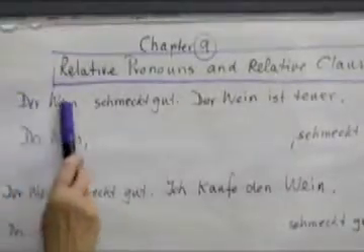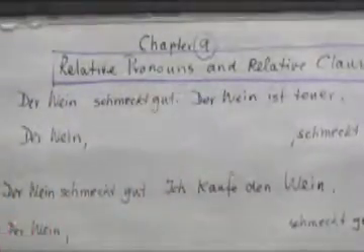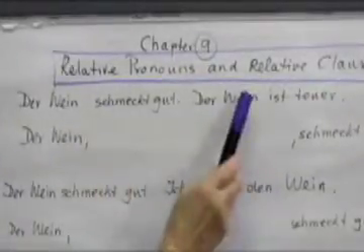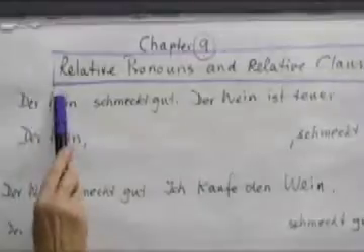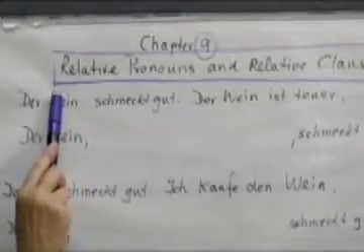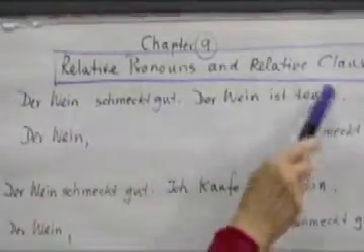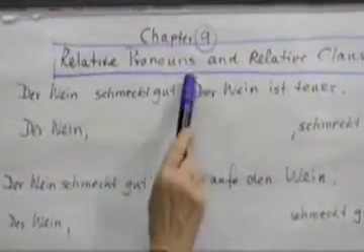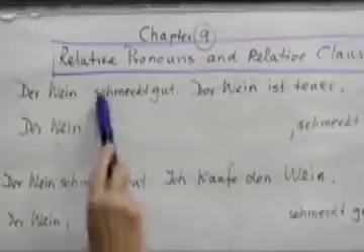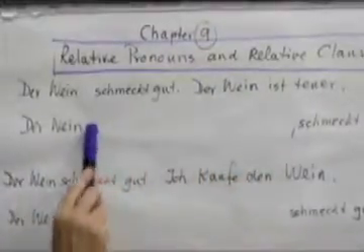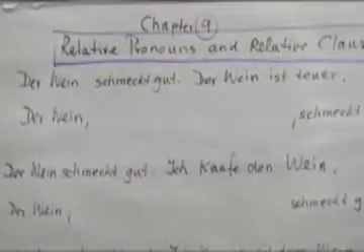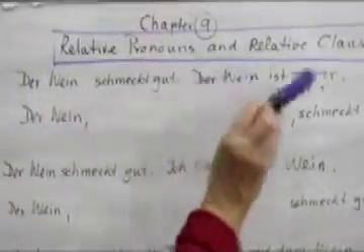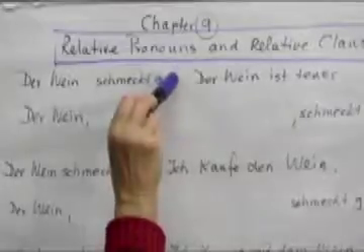You're correct. Der Wein. Okay. So when we look at these sentences, der Wein refers back to this first sentence, right? Der Wein schmeckt gut, der Wein ist teuer. So we're talking about the wine in both sentences. And now we want to use the second sentence and make it incorporated into the first sentence. So how do we do that? The wine, which is expensive, tastes well.